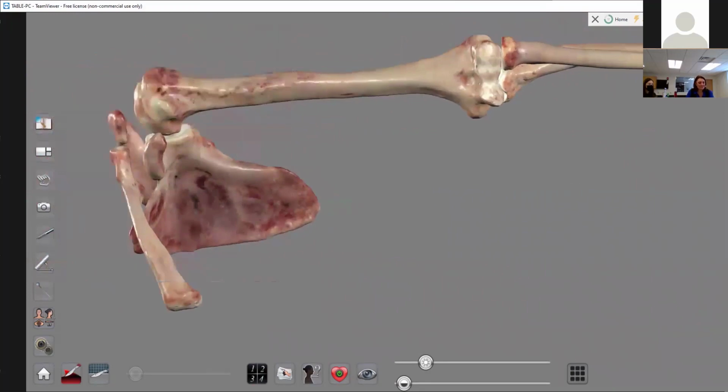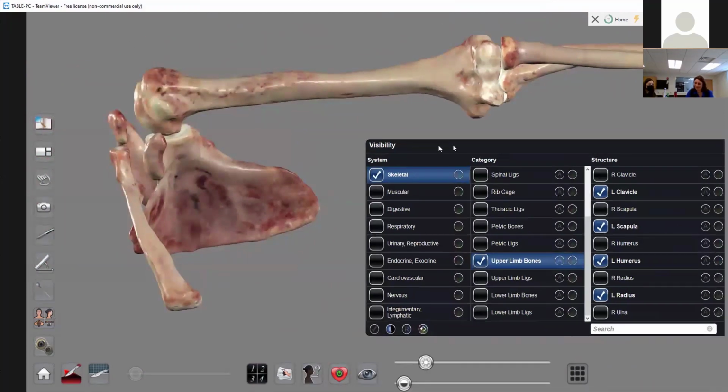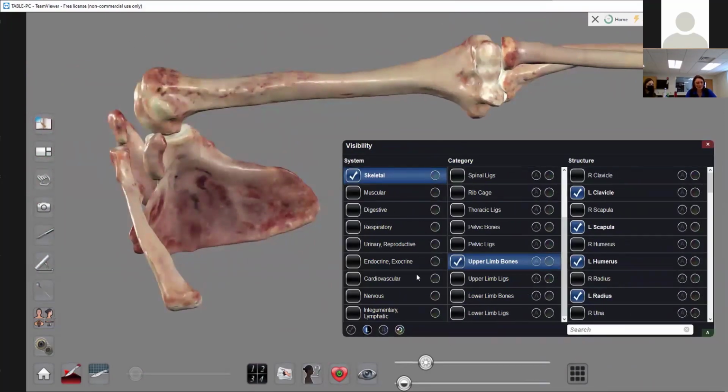It's a little bit misleading, but that's okay. Upper limb bones don't include the scapula and clavicle, but that's fine. Which category would you put the scapula and clavicle under? Oh, they're the girdle, the pectoral girdle. Do you have that separately? I don't think you do. You have pelvic bones, but not the pectoral girdle. Yeah, I believe we'll just need to know that.